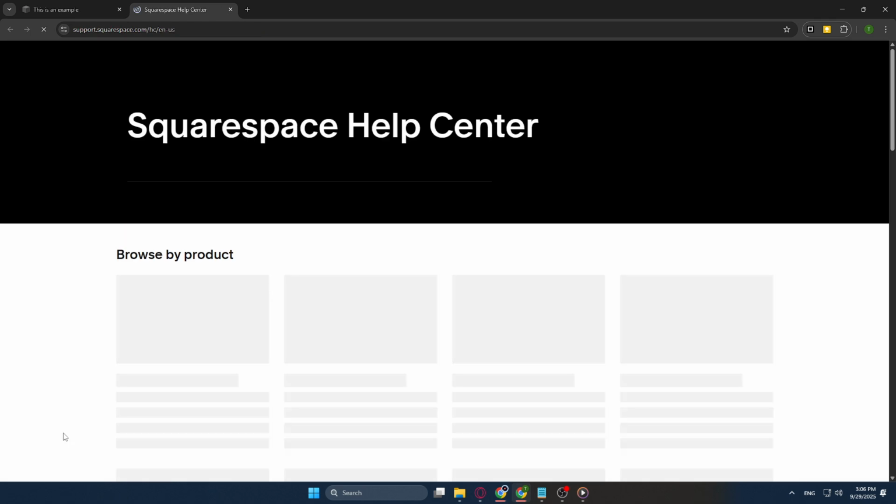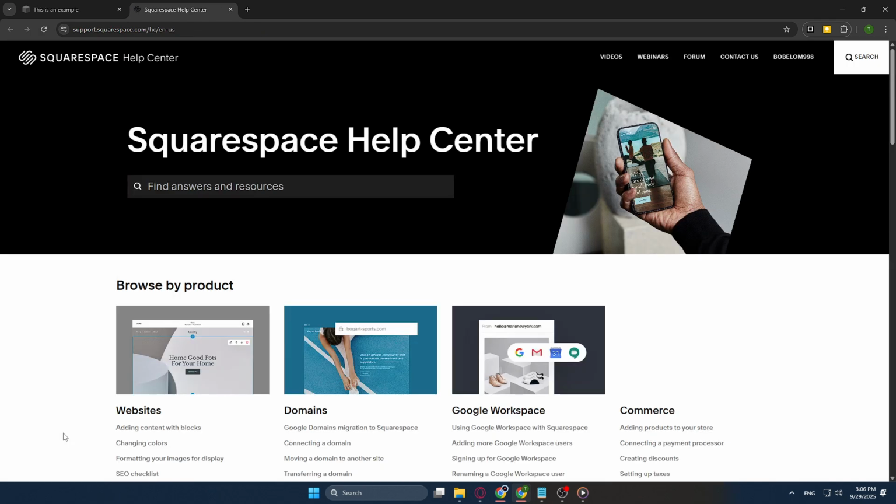The Help Center is designed as a repository of knowledge, filled with a wealth of articles, guidelines, and tutorials created to assist you with almost any issue you might encounter while using Squarespace. You'll find information ranging from setting up a new site, custom design tips, search engine optimization, or troubleshooting common technical difficulties.